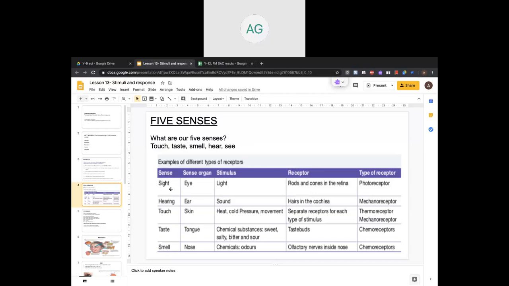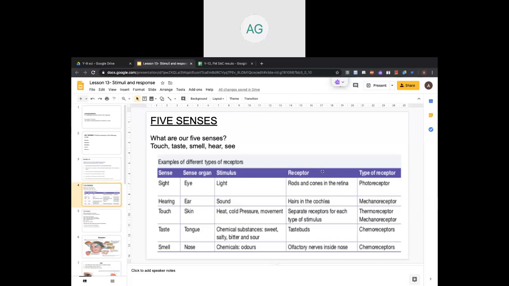So what are the organs in your body that help you to see? Of course, they are the eyes. Everyone knows we are able to see with the help of the eye. Now, what does our eye detect? Our eye detects the light entering the eye, then the eye makes an image, and that's how you see it. And what are the cells, the receptors in the eye that help us to see?